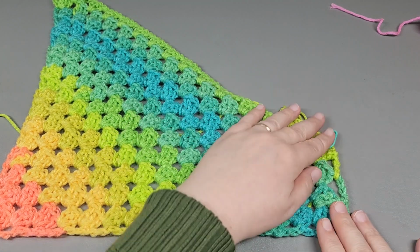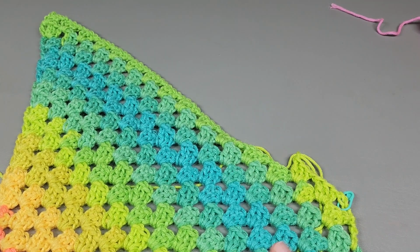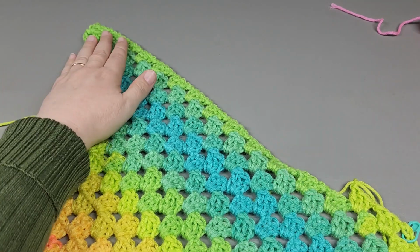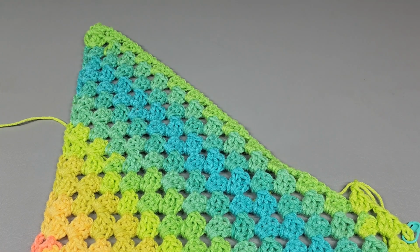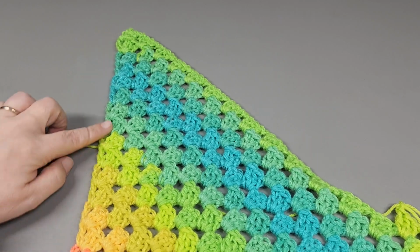Okay, so I am going to repeat this, my extending rows, until I get to the height that I want. So if you're making the baby blanket, you go to as high as you want to go. So my baby blanket, I went from 42 width to 52 height. So this is the side that's extending.